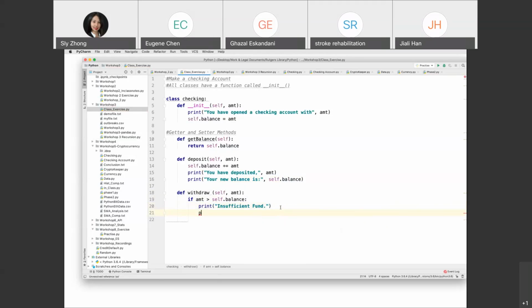And we want to tell the user how much money they have left, so print balance, and self.balance.